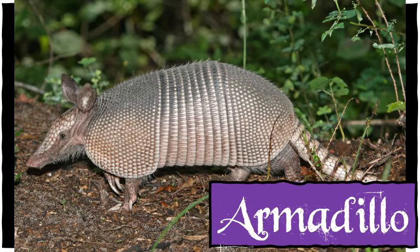With a hard shell covering all but its underside, and in some species the tail, the armadillo is well protected from danger. One kind, the 3-banded armadillo, can even roll itself into a ball. None of the others can, but they are moderately fast runners and diggers, which help them escape danger.